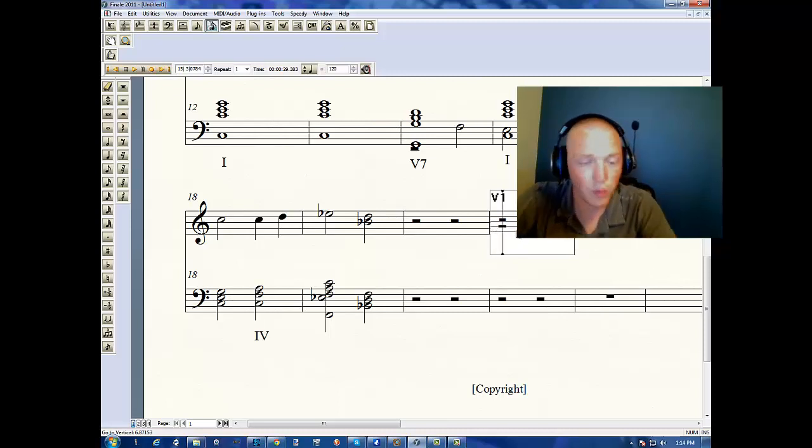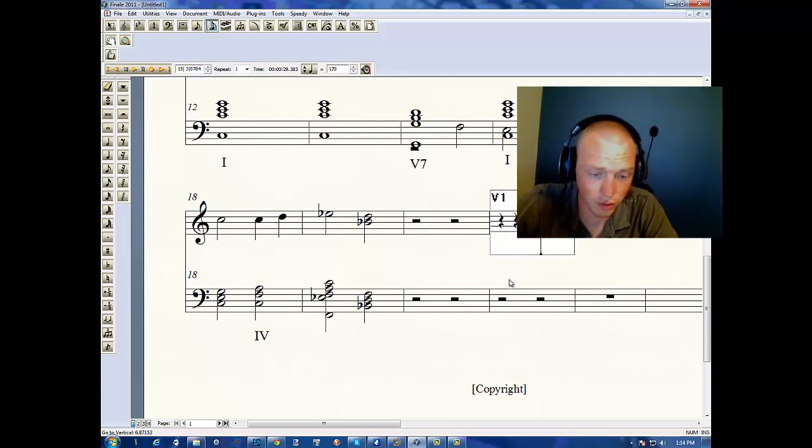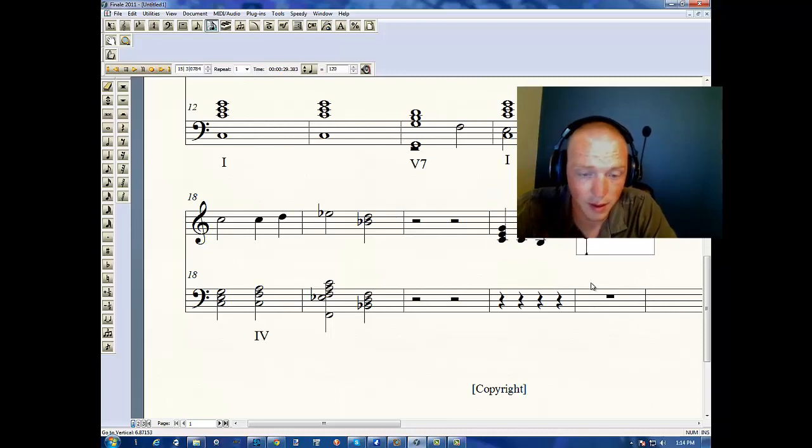I'm going to add it right here, just 3 quarter notes. Okay, these are our major arpeggios in a key signature. I'm going to do them like that, and I'm also going to write them out as triads. 1, 4, 5.